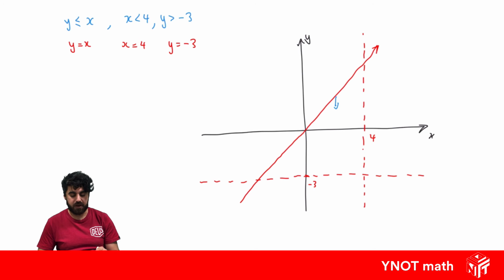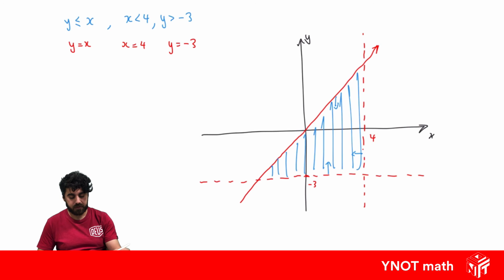Well, you can just think about it logically. 3, 2, 1, 0, all of these values of x are less than 4. So it makes sense that the region needs to be on the left side of this line here. And where are all the values of y that are greater than minus 3? Well, that's all these values above the line. Minus 2, minus 1, 0, all those values are greater than minus 3, so it needs to be above this line. And hopefully you can see that the region that satisfies all of those is in the middle of this triangle.